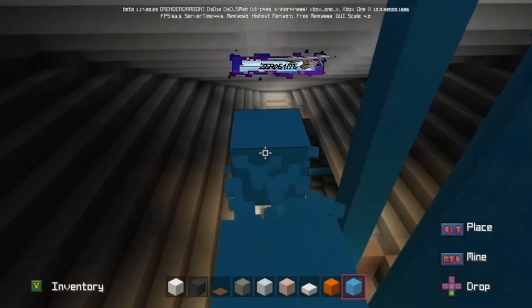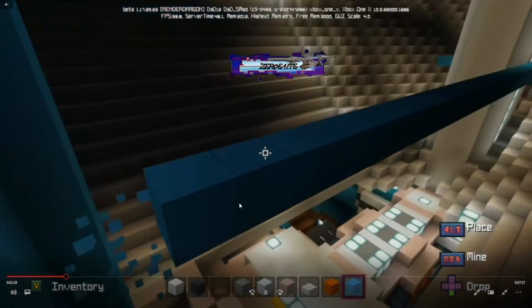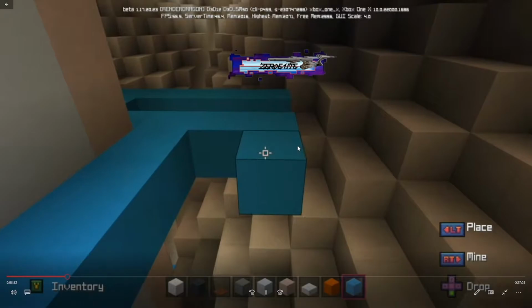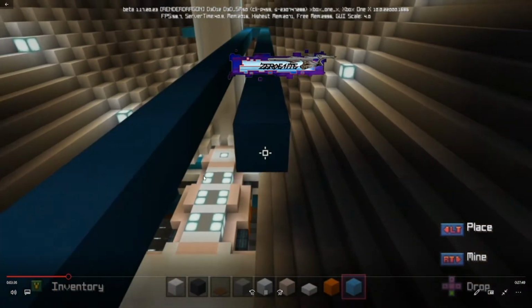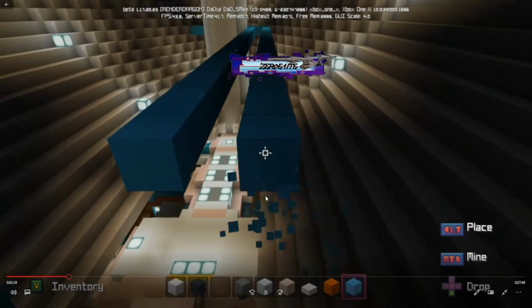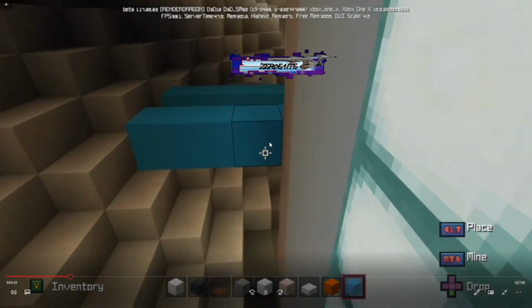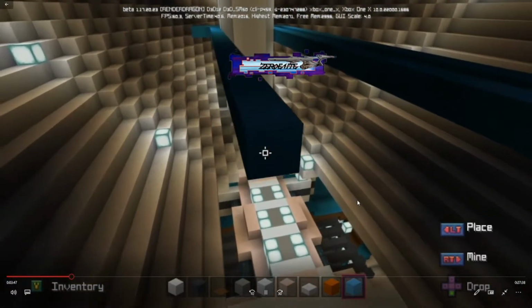So you can see right there, I'm trying to plan ahead. I'm looking down to see the outline of that white terracotta down there, so I'm going to have to maybe move my walkways down by one more, or stop them at a certain point and then build around it, which is exactly what I'm going to do. I'm going to stop my walkways right before we hit that white terracotta wall that's surrounding the warp core below us.